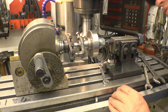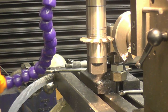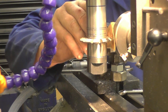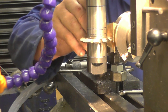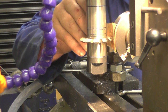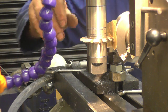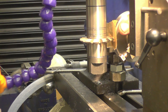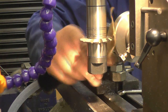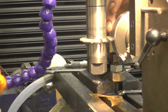Now we need to set my depth of cut. The depth of cut's critical. I want a bit of paper here, it's 2 thou thick. I wind this in until it grips the paper. Got it there, so I know now that cutter is 2 thou away from here. We'll say 1.5 thou actually, because it's tearing the paper, but there is a gap there. We'll call that 1 thou.